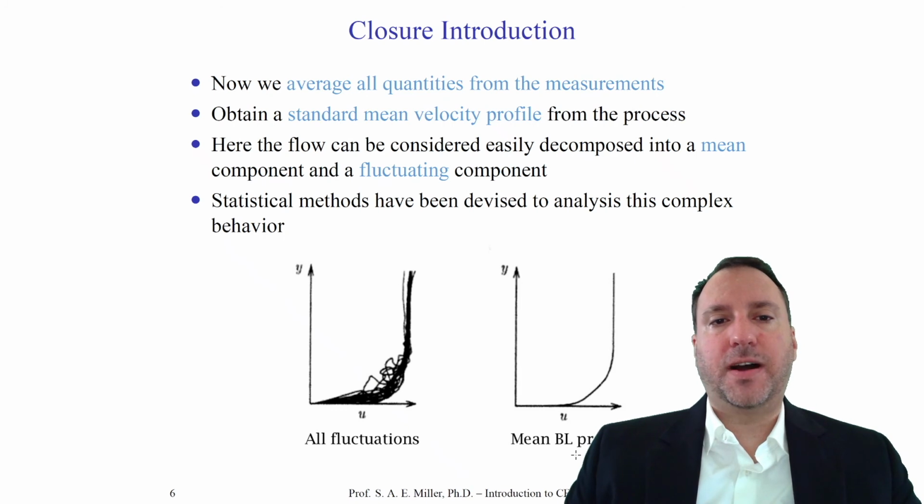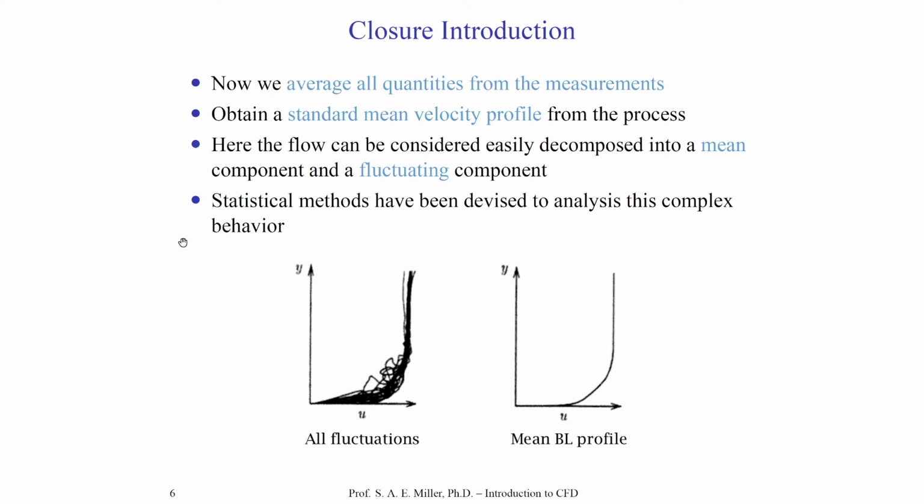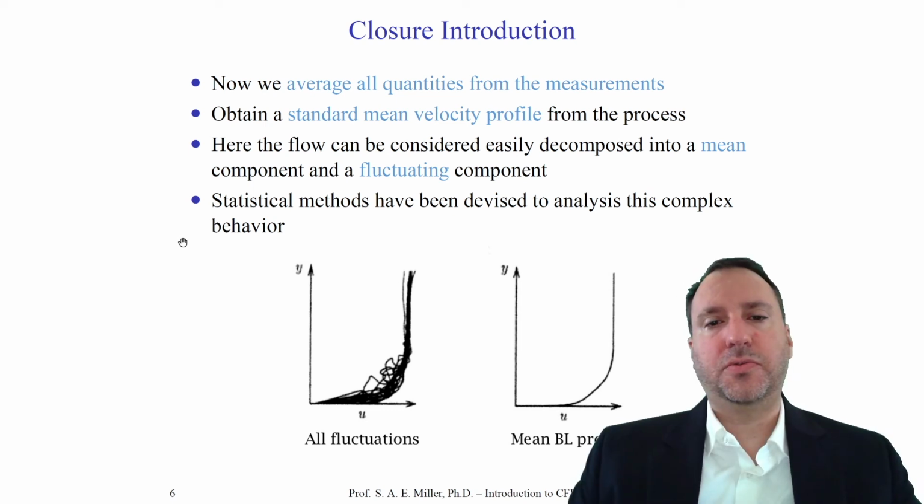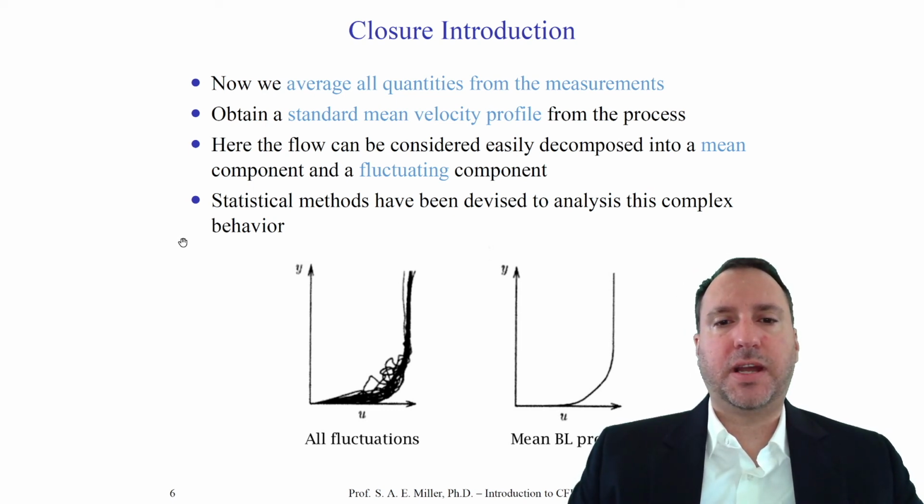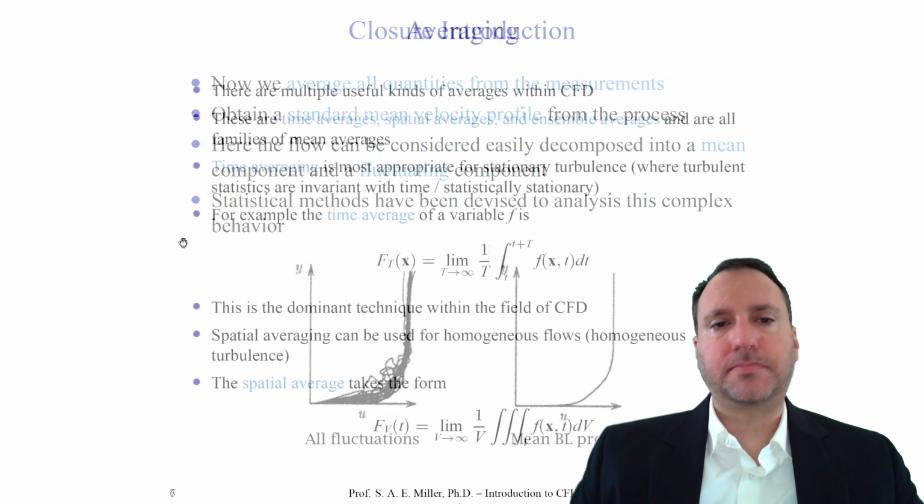Coincidentally, this is what we would find from a measure and simply time averaging each particular component of u individually and superimposing them. It's two different ways to find the averaged or mean boundary layer profile, but it will result in exactly the same result. How wonderful is that? Now, we will consider our flow to be easily decomposed into a mean component, that's time average, and a fluctuating component. And of course, we are very thankful that at the time of Reynolds and before, and of course today, we have very advanced statistical methods to find and analyze this complex behavior through the averaging approach.